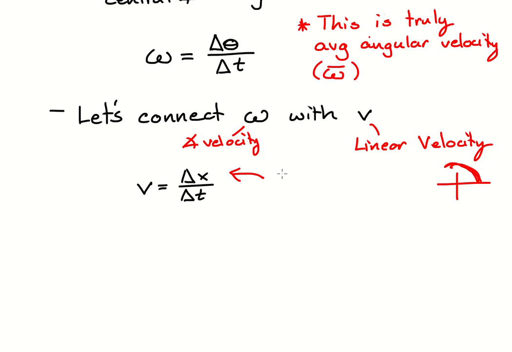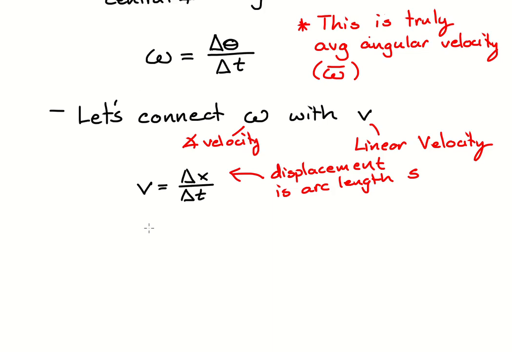Now, very specifically, the displacement that we see in this formula, if we're on a circle, is going to be equal to r theta, or specifically part of a circle. Do you guys agree with that? Arc length is what I'll write first, S. On a circle, the distance that we travel is the arc length, and we just denote it S. Everybody good? Which means on my next line, what can I replace delta x with? We just said it was equal to something else. So r theta, and I'm going to do this in one line. We're going to write something else first. It is the arc length S over time.